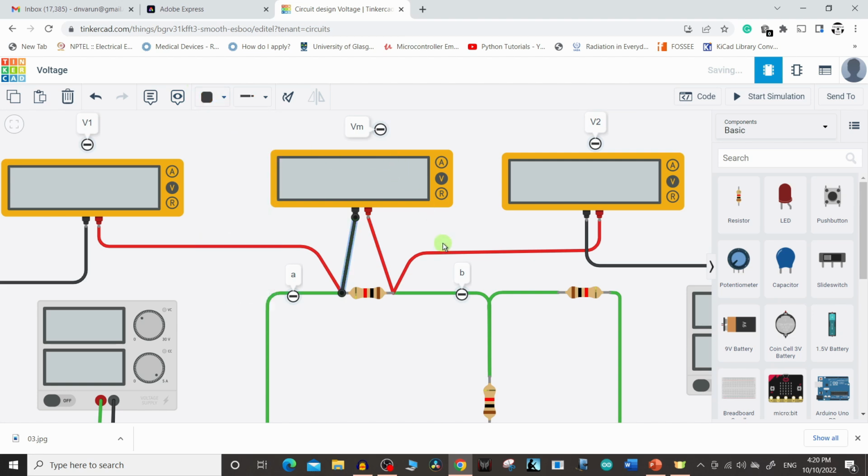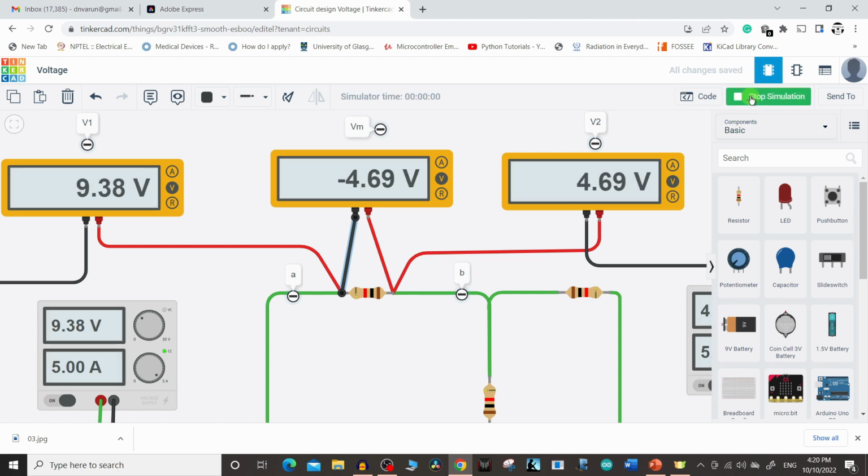And what voltage are we measuring now? Positive connected to B, negative connected to A means we are measuring the voltage VBA. I want you to be very clear in this aspect. So let's again see what the voltage is. Clearly you have got a negative voltage here. In the previous case, when A was connected to the positive and B to the negative, you got positive 5 volt. But now when you reverse the connection of the multimeter, with the positive terminal connected to B and the negative terminal connected to A, you got a negative 5 volt. We'll write down and analyze this a little more.